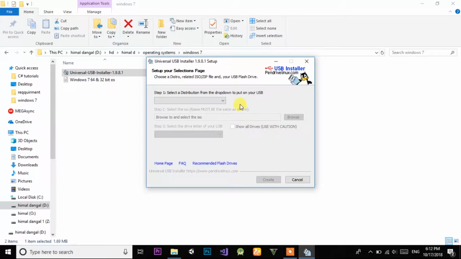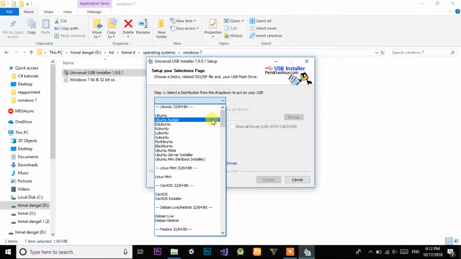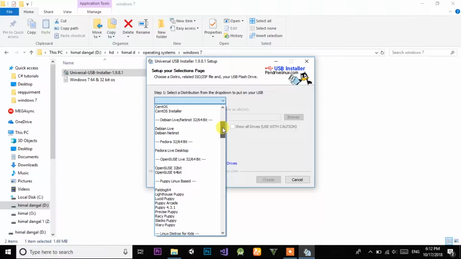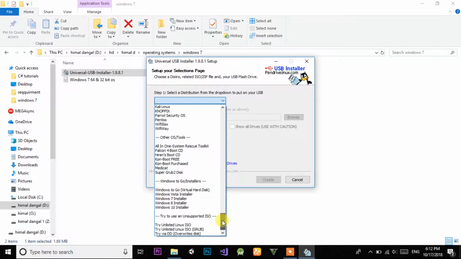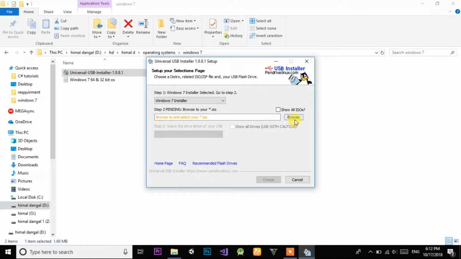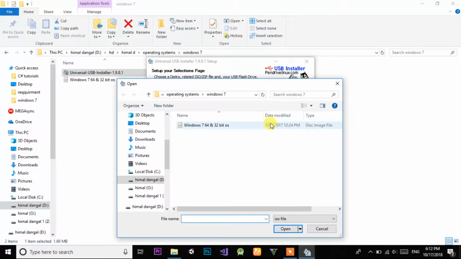Let's go for the Windows 7 installer and browse for the file. Here it is, Windows 7 64-bit. This is my ISO file, so I choose it and click Open.